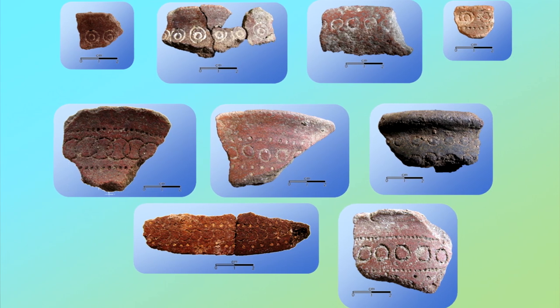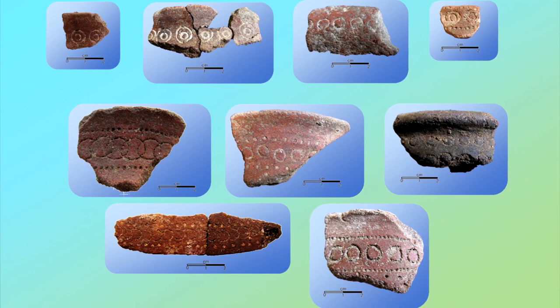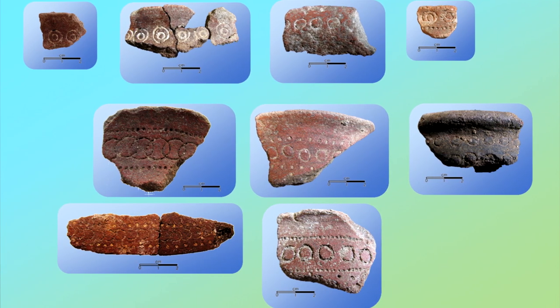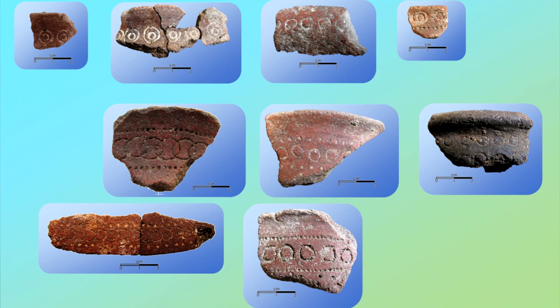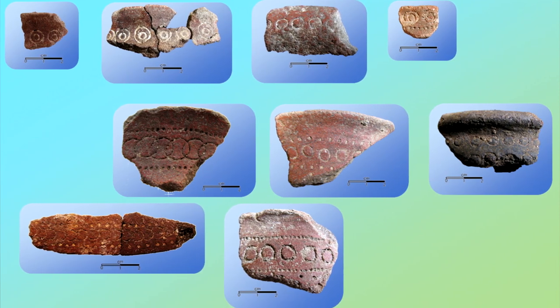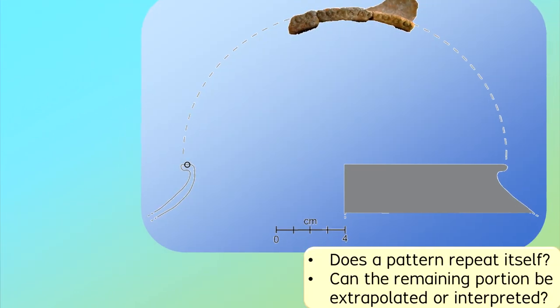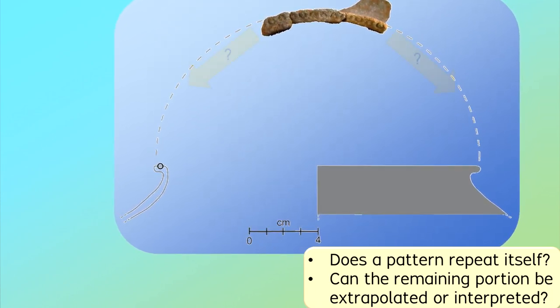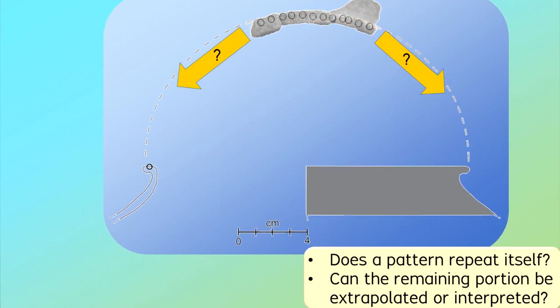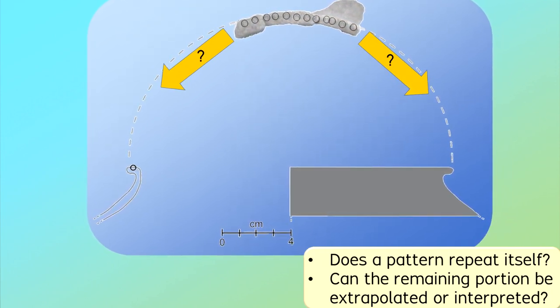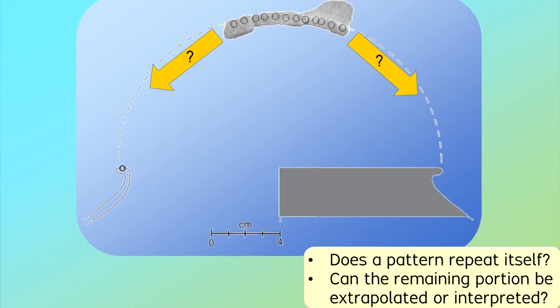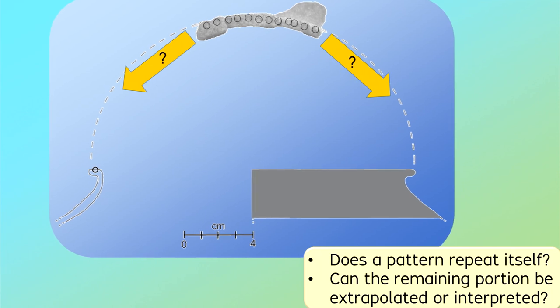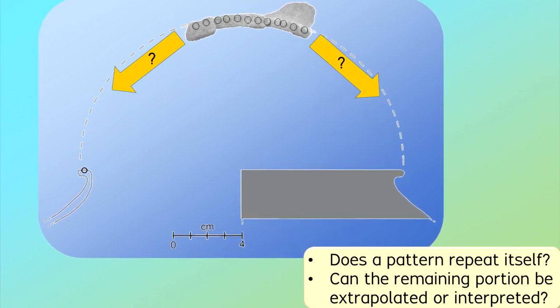Sometimes a point was impressed inside a circle. Additionally, sometimes the larger sizes of hand-drawn circles were overlapping each other. In the cases of horizontal rows or bands, enough pieces have been recovered to allow confident extrapolation of what the complete designs may have looked like. For instance, when a pattern is documented on a piece or set of pieces representing at least 10% of a pot's circumference, then most likely the pattern can be extrapolated for the remainder of the pottery's circumference.